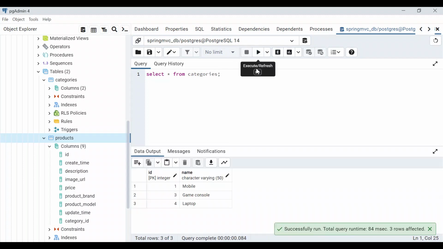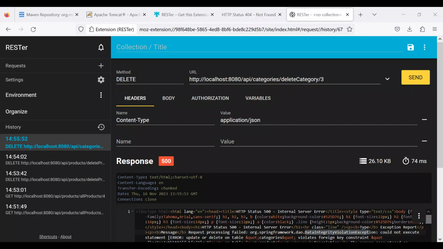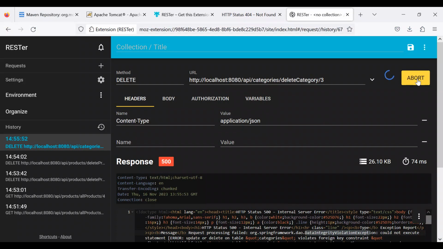Now when we run this request, this category, game console, from the categories table and also Sony from the products table should be removed. Now we will see, is it going to happen?